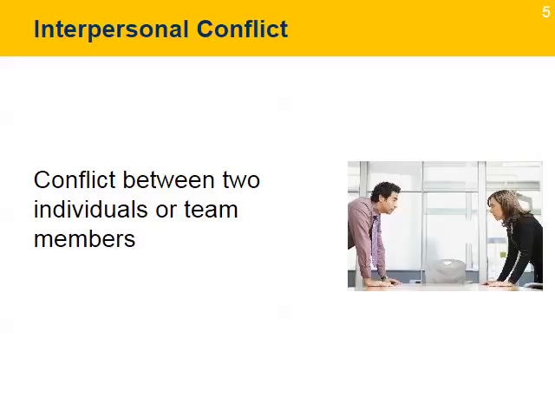Interpersonal conflict refers to a conflict between two individuals or team members. This occurs typically due to how people are different from one another. Team members have diverse personalities, experience, and backgrounds that usually result in incompatible choices and opinions. The interaction between individuals with different attitudes, values, and needs can produce conflict behavior, which can affect project performance. As a project leader, you need to manage it before the interpersonal conflict gets too destructive.